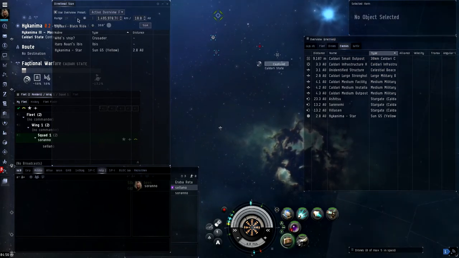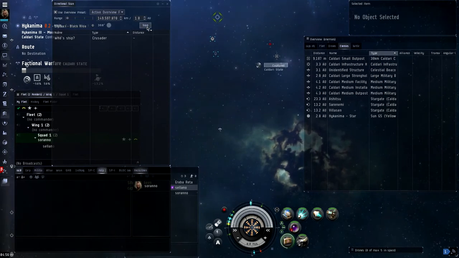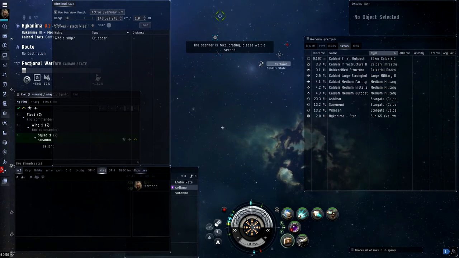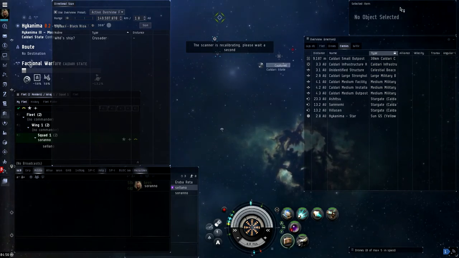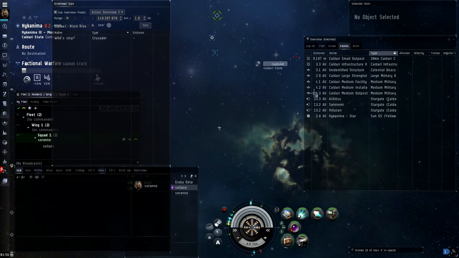Oh, Crusader immediately. Drop it down to 5. Oh, there she is. Drop it down to 1. Oh, she is coming into the plex with me. Keep spamming that dscan. I hope you're counting. She's on the gate already. Bear in mind she's in an interceptor, so pretty fast. Activating the gate.